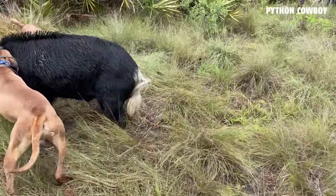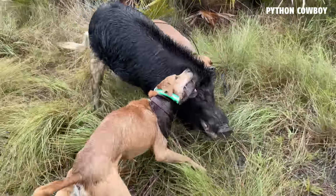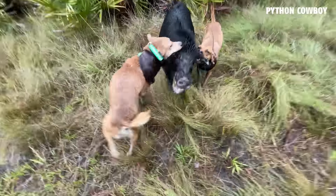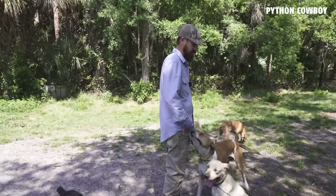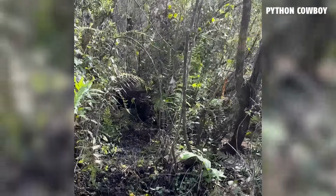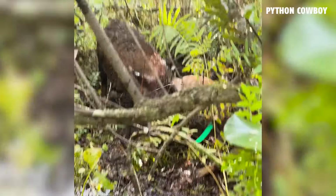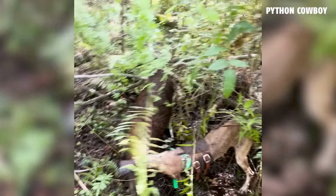Here's good old Nip. Good dogs. And Nip was one of the original four, the first pack of Ford hog dogs we had doing removals. He's been with us a while. He's been cut up many times. He's probably one of the hardest catching dogs I have. Don't matter how big the hog is or if he's by himself, he's catching it. And he's come close to death a number of times because of it.